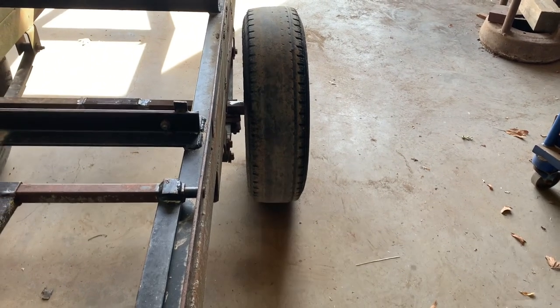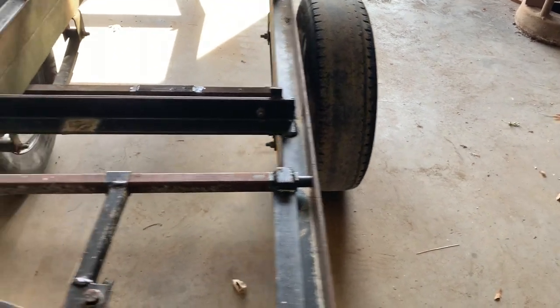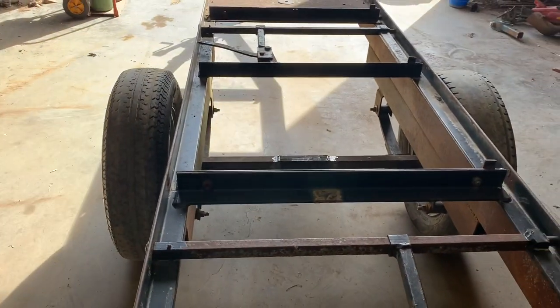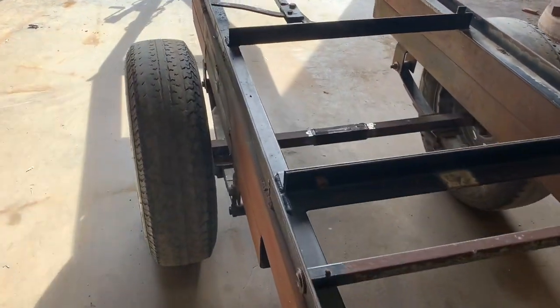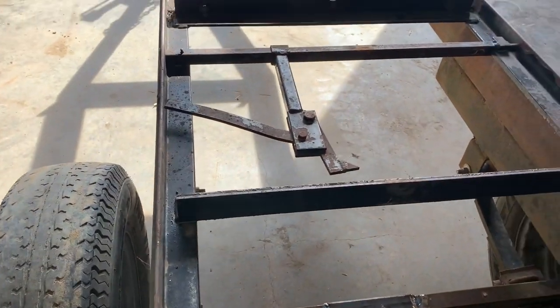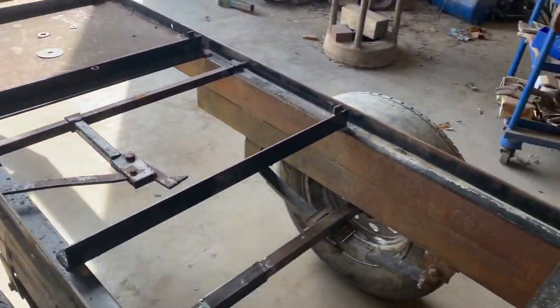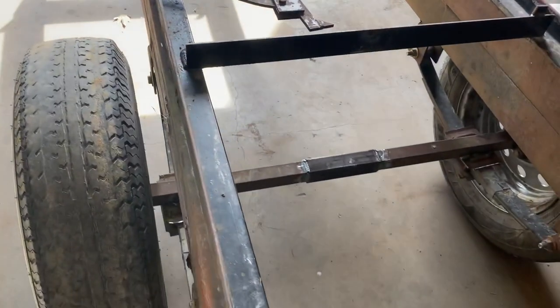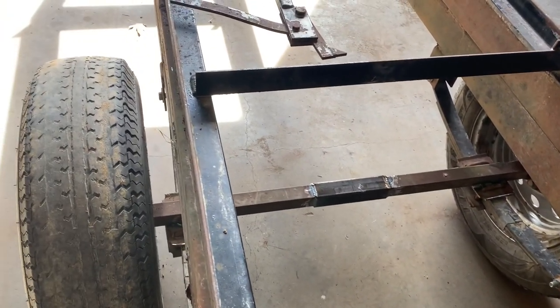So that's the way it's going to be. I'm not going to take it all back apart and try to straighten the axle out, since it's just not going to be towed on the highway. But that does give me more clearance now, and a little bit wider for a little more stability while towing, even with the four-wheeler, because you get that carriage on top, it's a little top heavy. But nope, that'll work. That's one more thing done.